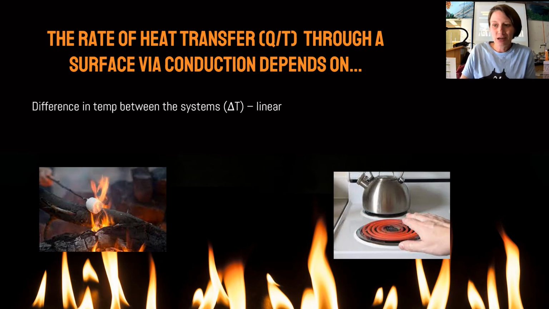And the answer is, number one, the difference in the temperature between the systems. So the hotter the stove is and the colder the teapot is, the bigger the difference in temperature, the faster heat is going to transfer through this system. If they're basically the same temperature, then heat doesn't want to move from one to the other. The collisions are equal from both boundaries. So the bigger the difference in temperature is one thing.